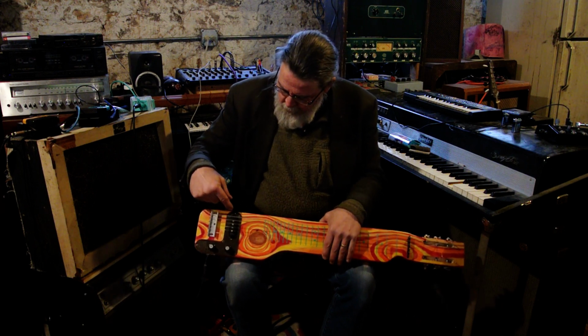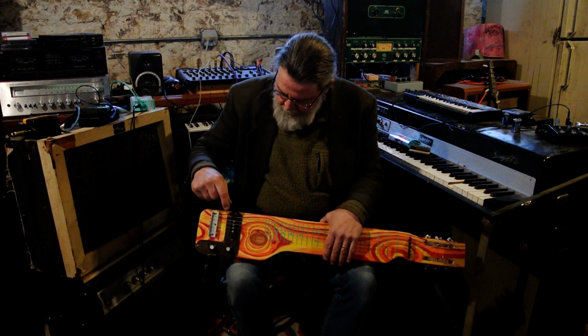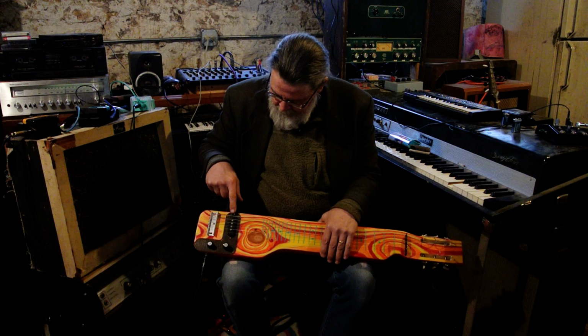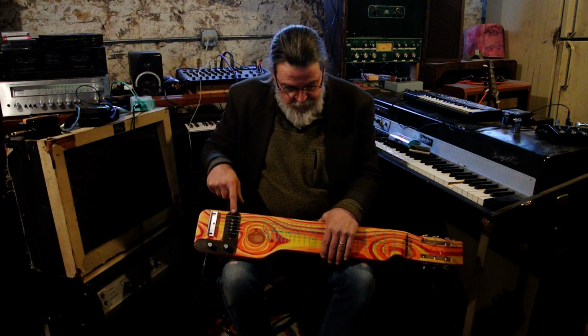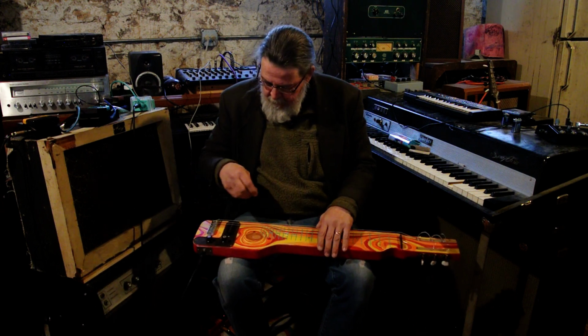I did have to put some taller pole pieces on the outside poles to balance the strings out, because this is a guitar pickup with string spacing for a regular electric guitar, and this has wider string spacing.